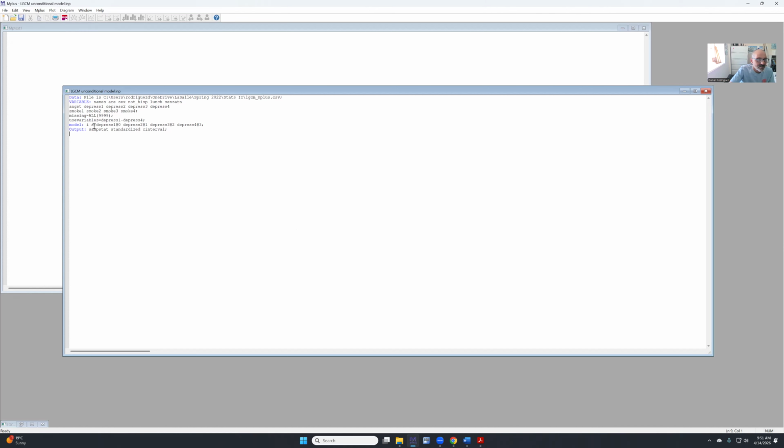My user variables, so I always have a list of which variables I'm using in my analysis, and the ones I'm using are depression 1 through depression 4. They have to be in order, of course, if I'm going to use this dash here, right? So this is saying depression 1 through depression 4 because they're in order, right? And then I do my models.